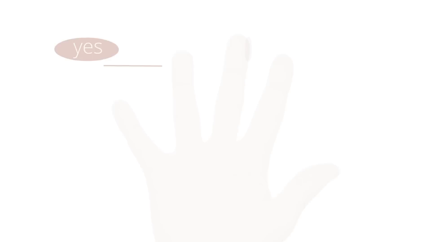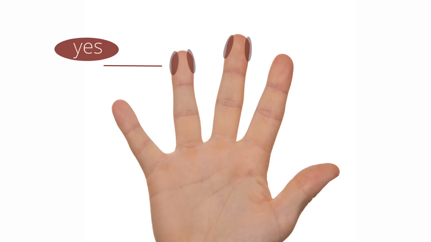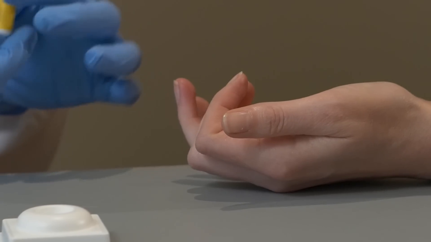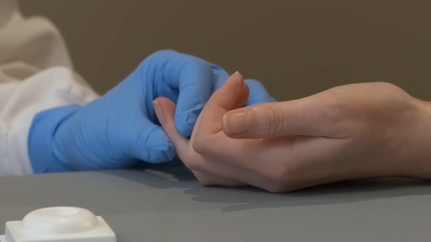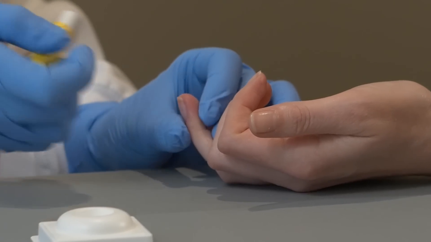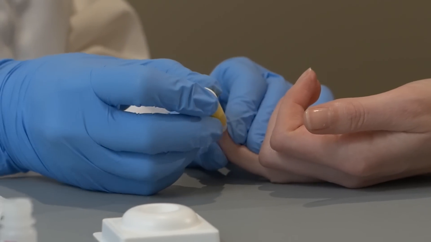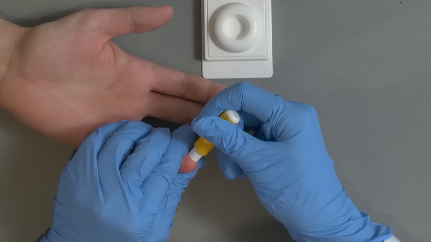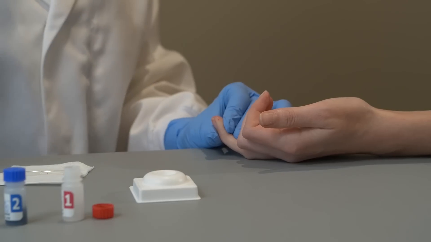The appropriate areas to prick the fingers are indicated by the areas marked YES. Hold the finger firmly below where the lancet will be applied. With the other hand, position the lancet. Holding the lancet by the body, press firmly to fire. Release the patient's finger and immediately dispose of the used lancet into a proper sharps container.